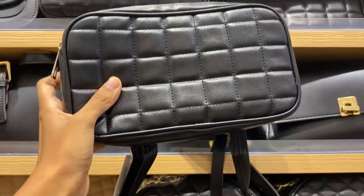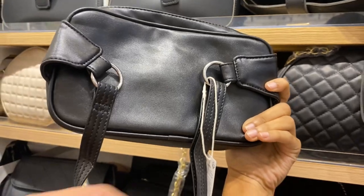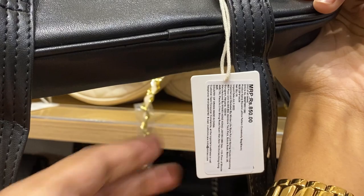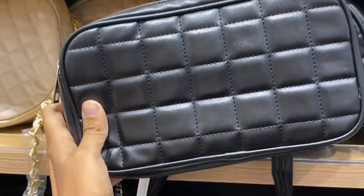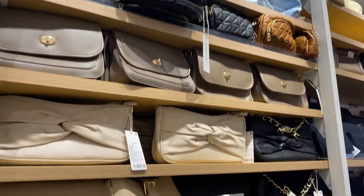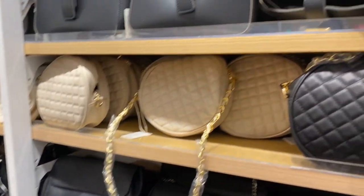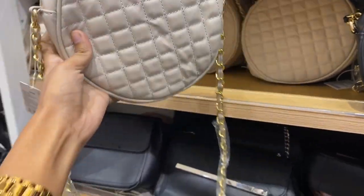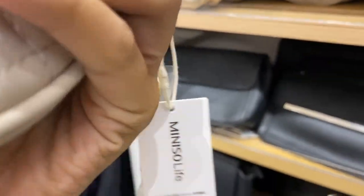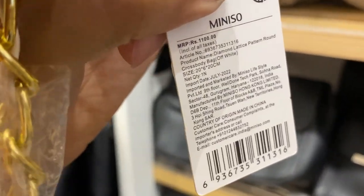The quality was fab, and the price was like 750 or 850, in between this range, but they were giving 50% off, so you guys gonna get this in a cheaper price. Even there was a lot of color options, neutral color options in these sling bags, like brown, beige, black, blue. And this is the right time to get your hand on this because they were giving sale, and look at this beauty. This was looking so chic and the price was above 1000 rupees, I guess 1100, but you're gonna get it in less price than that.